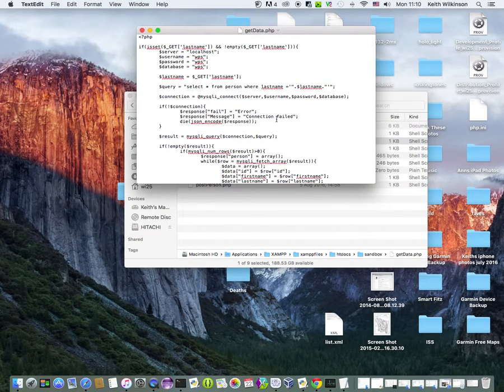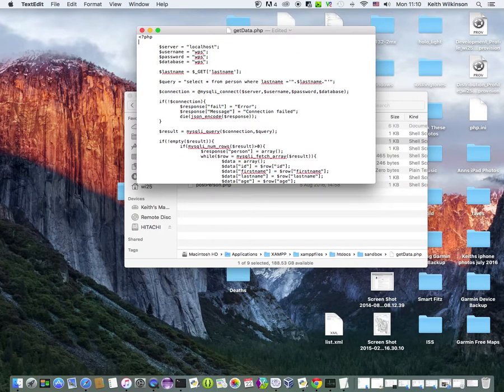So I'm going to edit this file, and basically I'm just going to take out all of this. If it's set, I'm just going to open the server and perform a very simple query. So let's get rid of that line and unindent all of these lines.